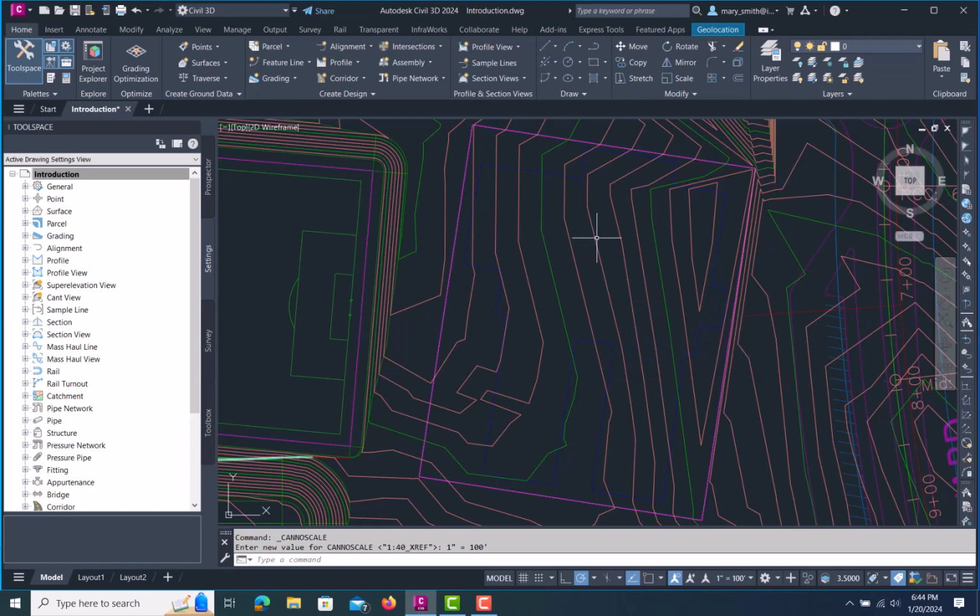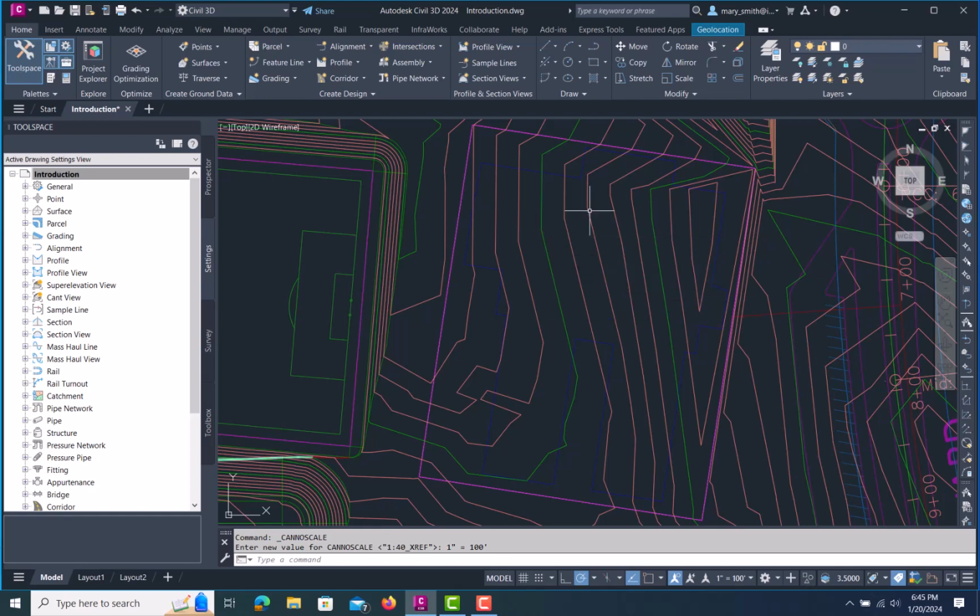The more frequent salmon-colored lines are what we call minor elevation contour lines, and the green are majors, meaning that they're at a, oh, see, I've hovered over it and my surface pops up with information. This is the FG surface. The style of contour line is 2 foot and 10 foot. So basically each line, each salmon line, is a minor contour line showing changes in elevation of 2 feet. The green lines represent changes in elevation of 10 feet.